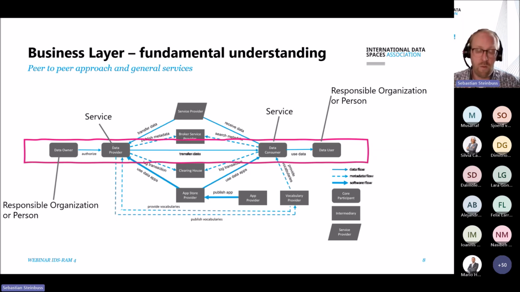Of course, what you want to do is establish such data supply chains where you connect multiple consumers and providers with each other. So this also means that you can have multiple data providers. Think about IoT data, where you collect a lot of IoT data from different providers into one data consumer that uses those data to create an AI model, for example, for predictive maintenance.